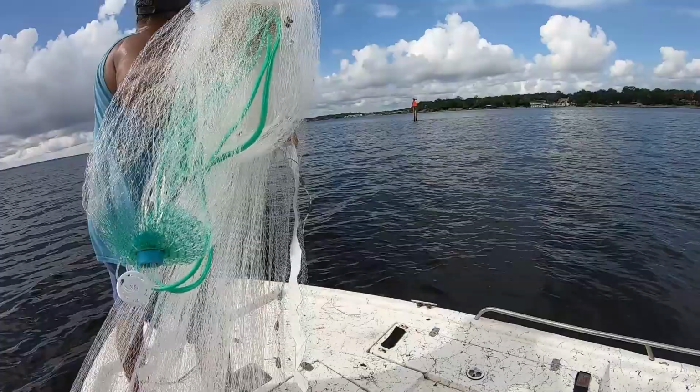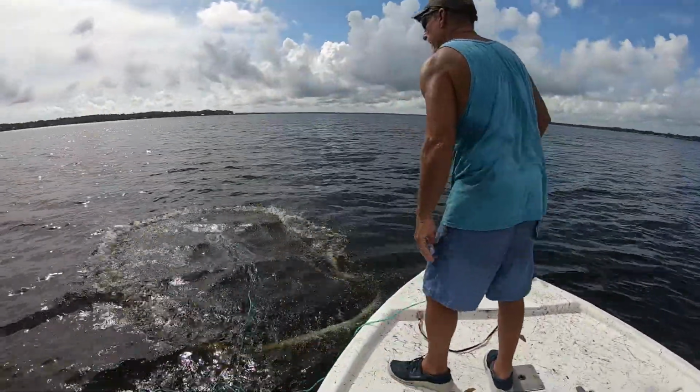I went underwater with my cameras and scuba gear and we threw a cast net, one with tape around the edges and one without it. It makes a big difference having that tape on it.